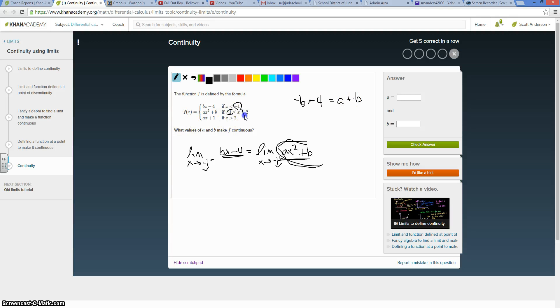Well we've got to check the other one and we're going to skip all the limit stuff this time. If I plug in 2 for x, I can write 4, 2 squared is 4 so 4a plus b has to equal, if I plug in 2 I get 2, I get 2a plus 1.